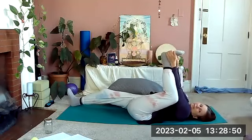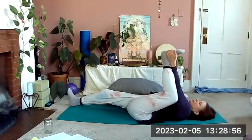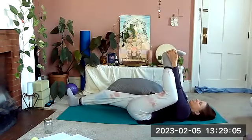Pull our knee toward the ground to help get that stretch in the inner thigh, back of our thigh and to the groin, as well as our hip flexors.